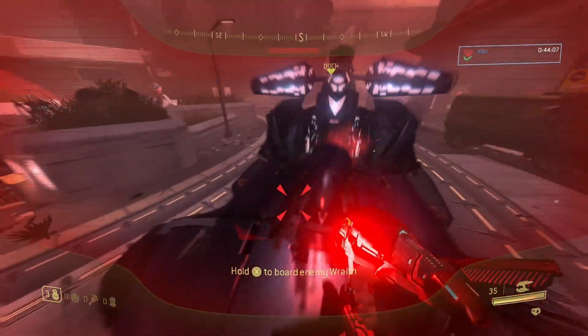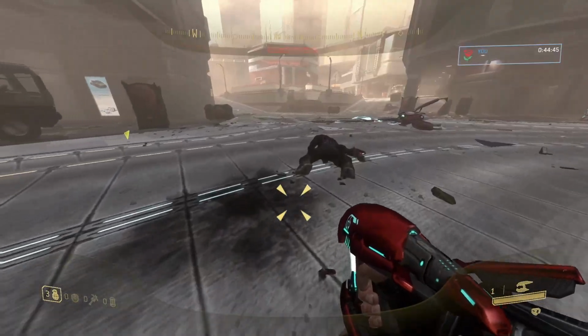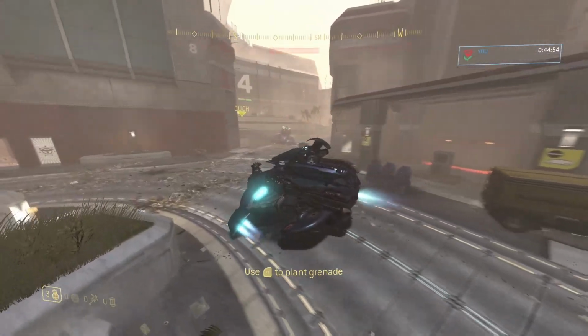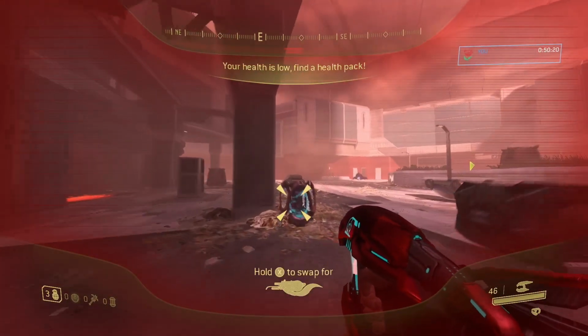Step 1, kill the gunner on wraith number 1. Step 2, use a plasma rifle to chip away at the brute driving the wraith. Step 3, pick up a new plasma rifle that the brutes just dropped from the old wraith. Step 4, repeat the first 2 steps with wraith number 2 and meet up with Dutch. Now here's the thing, I just couldn't pull off step 4 correctly.